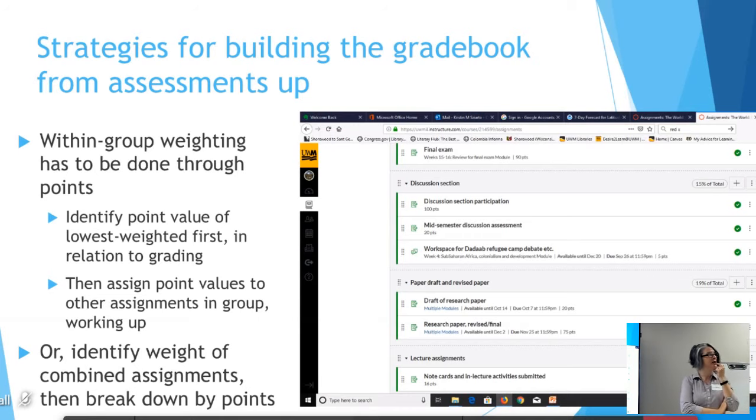No, it was really interesting. Like you're saying that, because in reality, if you have points that are in different groups, you can have one group that's worth 20%, and that 20% is comprised of 10 points. And another group of 20% that's comprised of 1,000 points. And they're both worth 20%. But students are seeing the point value on the home page, so they see, this is worth 500 points, that's worth 5 points.